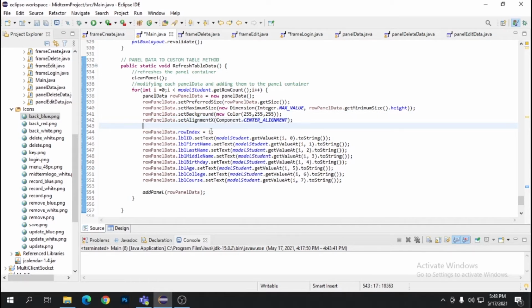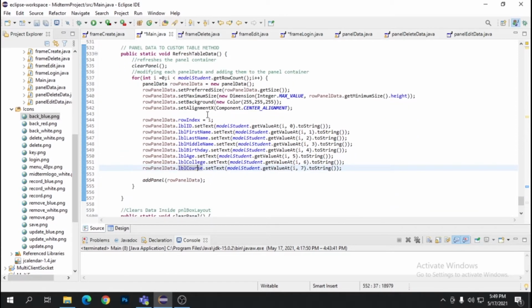Then next, the data inside of the row panel data will set the specific row index depending on the index of the specific record. Get the ID, ID string, and it is set to the label ID, same as the first name, last name, middle name, birthday, age, college, and course.